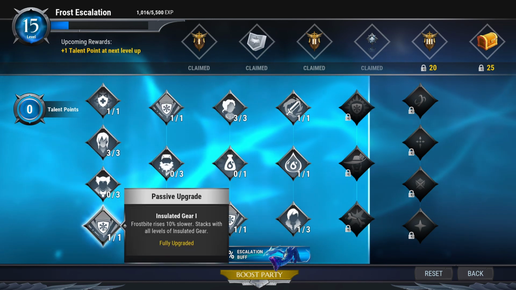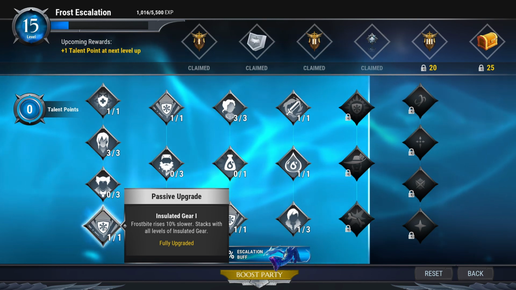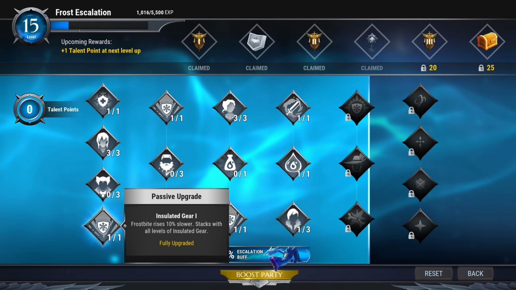And then one you definitely want to take is the Insulated Gear one. Frostbite rises 10% slower, stacks with all levels of Insulated Gear.